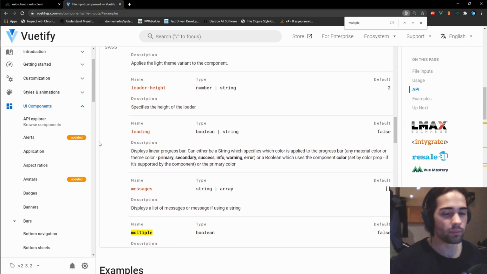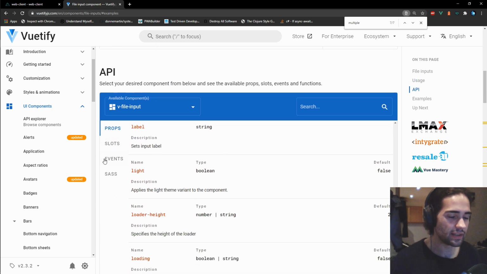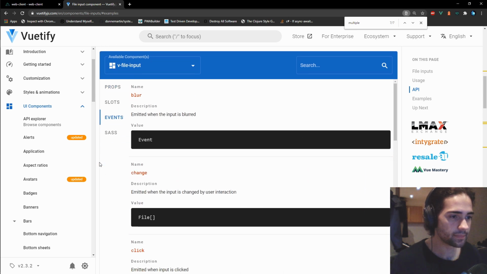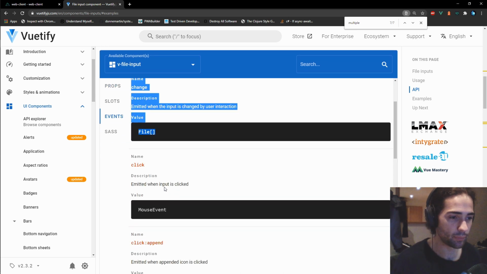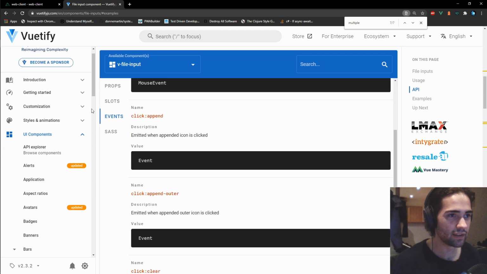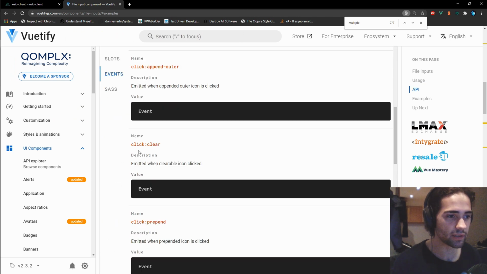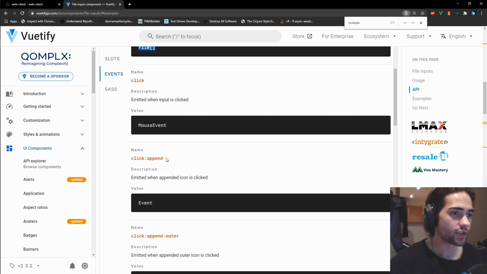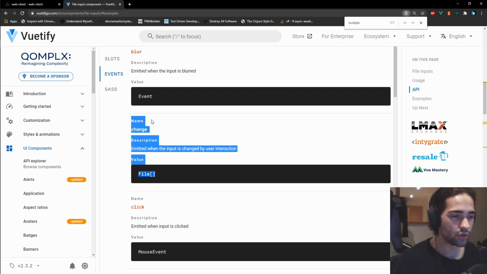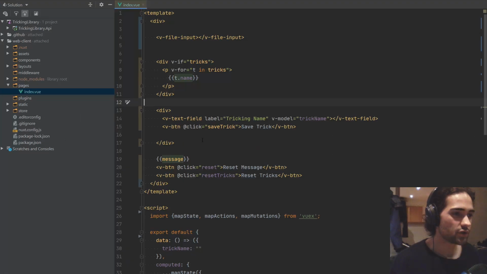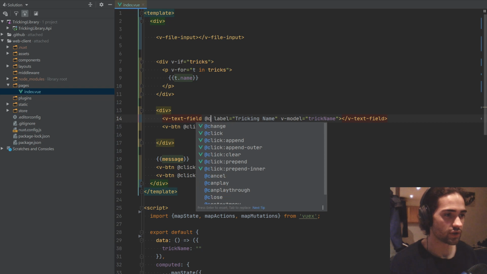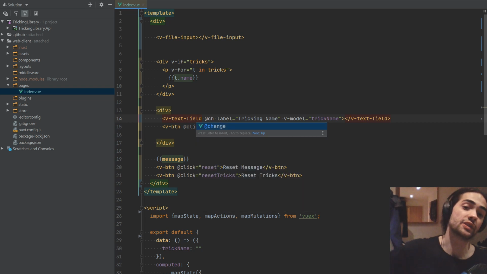Right? So we upload a file. We want to see what's up with it. So let's see events. This is the stuff that is going to happen with it. We can click on it. We can click append. So for example, if we click on the icon instead of clicking on the input field itself, right? So you can bind the different elements that you click on, okay? So we just want a simple change. Upload a file, do something with it, okay? So on change, and this is again something that you can just know from knowing vanilla JavaScript, like on change, on click. This is the stuff that you already know.